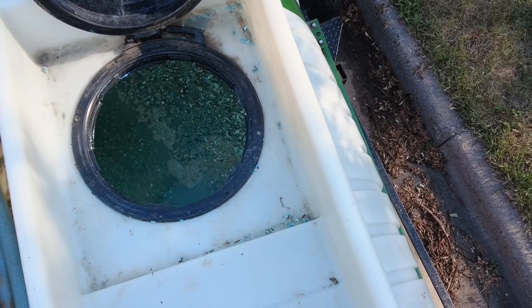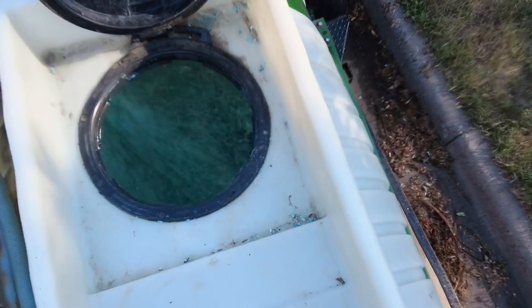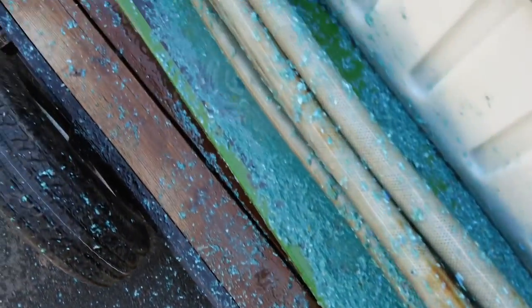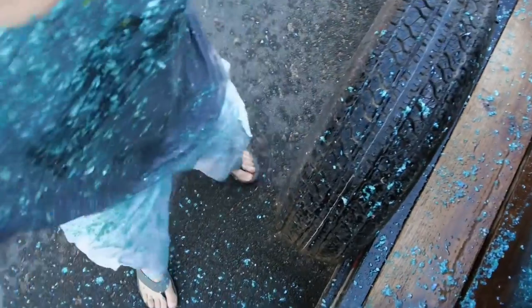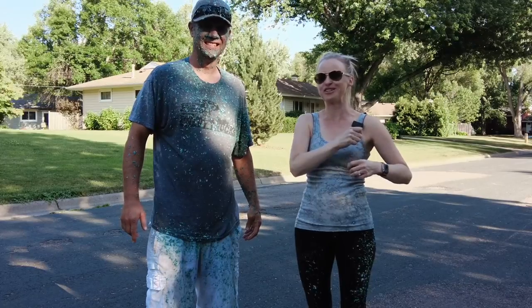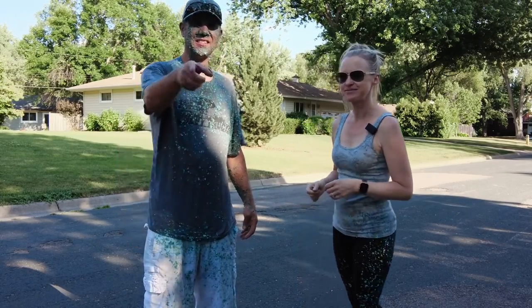Now that we got the thing started, we need to start the, I like to call the undulating process, the mixing process. And that is why you should always have your hose in the off position when you start to mix it, because you get a nice bath. We're gonna take a break, hose ourselves down, eat some pizza, and come right back to this. Stay in school, kids. Don't do drugs.